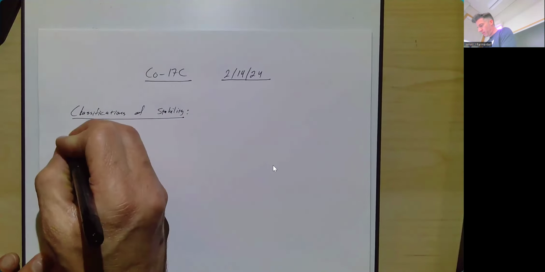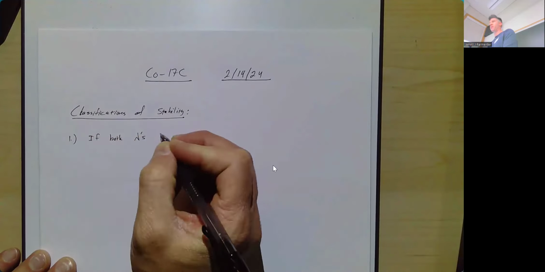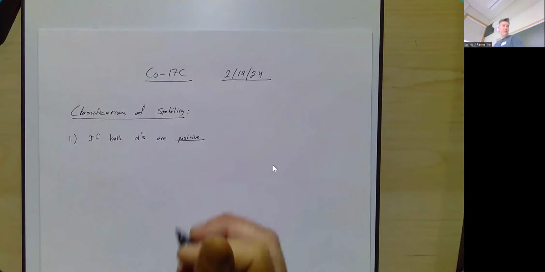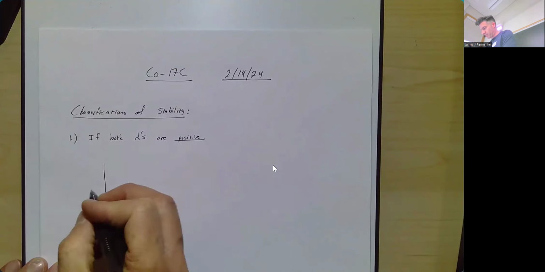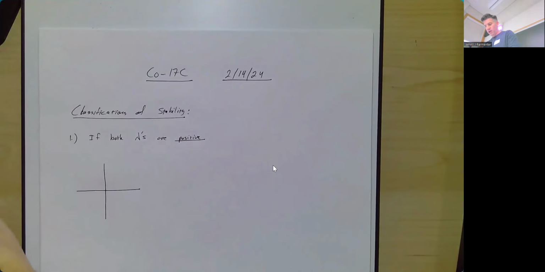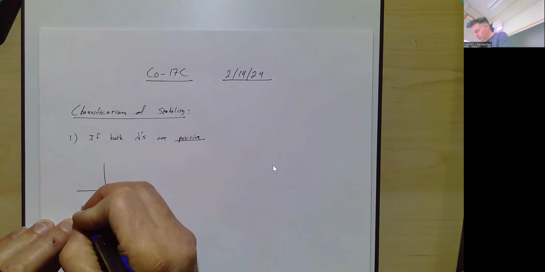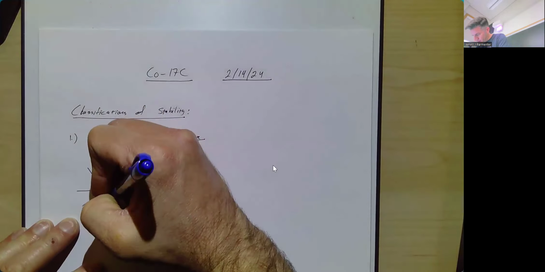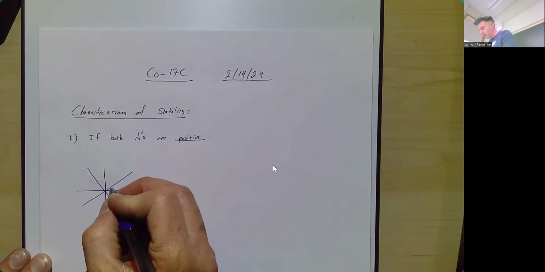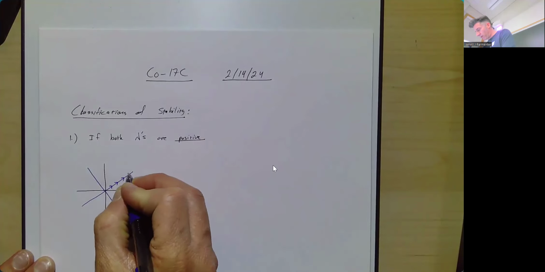So, first situation, if both eigenvalues, which we're going to call lambda, when someone says lambda, you should think, oh, they mean an eigenvalue. If both eigenvalues are positive, then we have a situation like this. I'm going to draw the eigenlines here, just kind of generically. So we're going to have two eigenlines, maybe they look something like this. And when your eigenvalues are positive, it means your eigenlines point away from the origin.